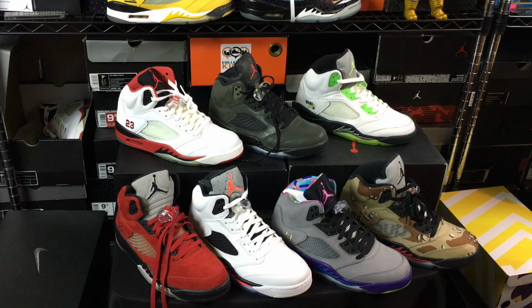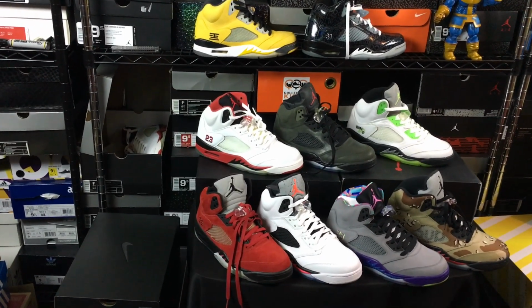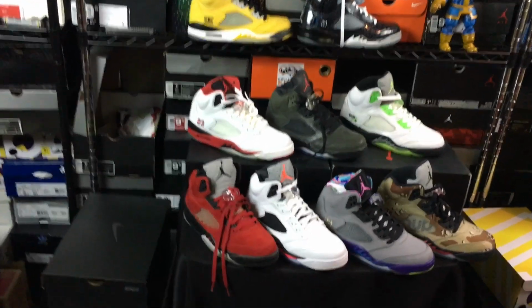So that being the case, you can't really bank on buying a pair of shoes and thinking it's going to be worth so much. A lot goes into whether or not it's going to resale. Part of it is just demand. Again, if everybody likes the sneaker, then potentially it could be one that will sell for more on the open market. And then also, it depends on how limited the pair of sneakers are.